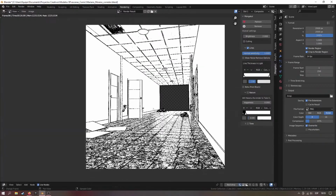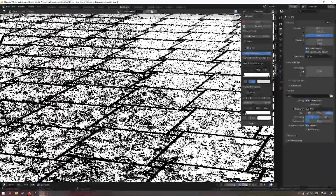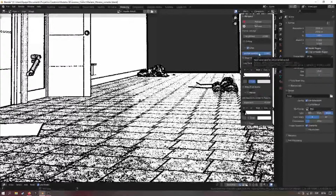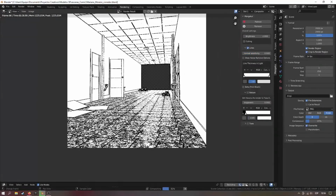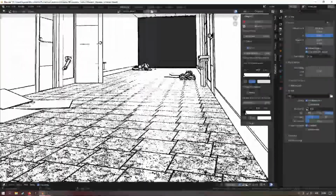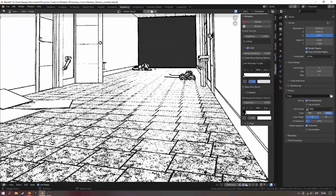And there are a lot of things to do with the lines. First, we have the floor that doesn't look good. So the first one is the normal sensitivity. This is the thing I was talking to you about. This add-on is really sensitive to normals, so you may lower it, but it's still really noisy to my liking. So there are two things we can do to fix this.